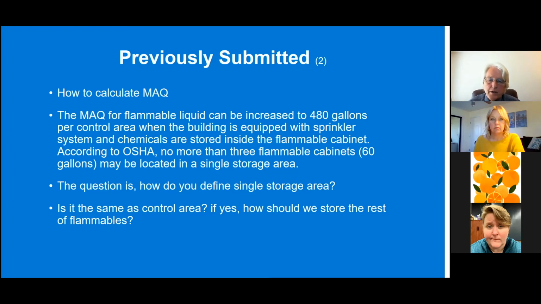A storage area, if a storage area is a single room, then that room can't be split into more than one control area. So that would be a problem. If a storage area is 2 or 3 rooms and they're in different control areas, then the rules apply for each of them at a time. So clearly a single storage area can be small. I mean, it can be a room. It doesn't have to be a control area, but if you've got more than one room in a storage area, you could have more than one control area depending on how it's constructed.